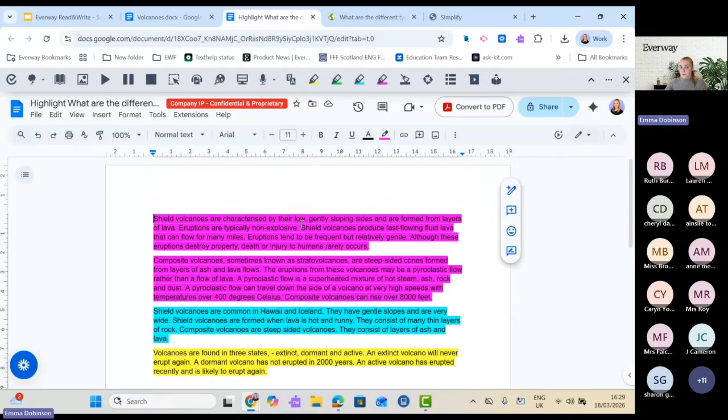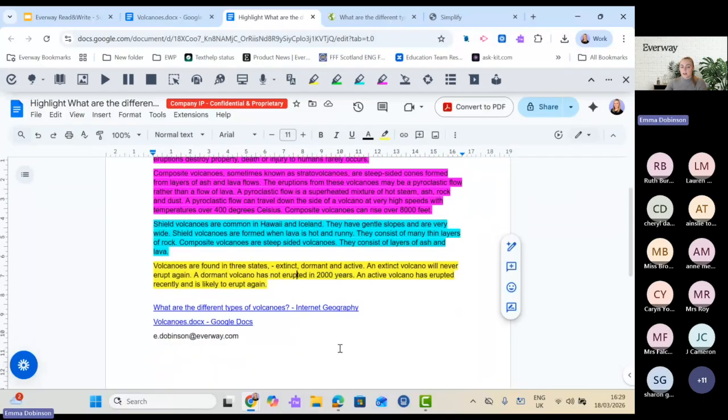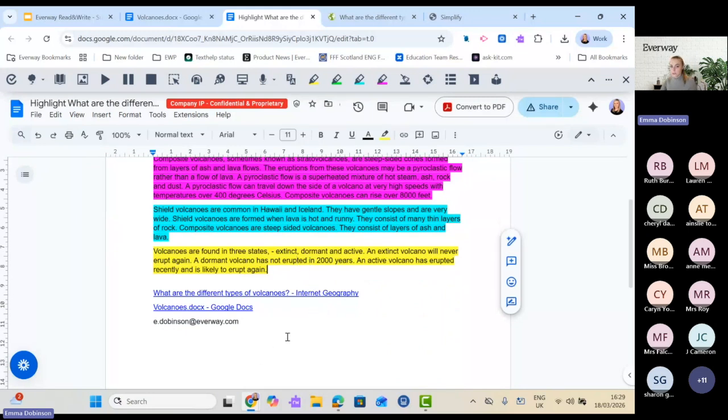So you're getting a brand new document with just the information that you highlighted. But as an added bonus, you're going to get the links back to where you got the information from. So quite often, again, I'm from a primary classroom. I would do web research with pupils and they've found some good information, but they maybe forget where they got it from. So if they do need to revisit the website, they're not sure where they got it from, they can't remember, they didn't maybe note the website down, or indeed I as a teacher want to make sure that it's a sort of valid, reputable source that they're getting their information from.